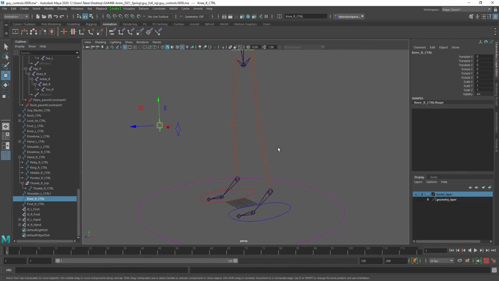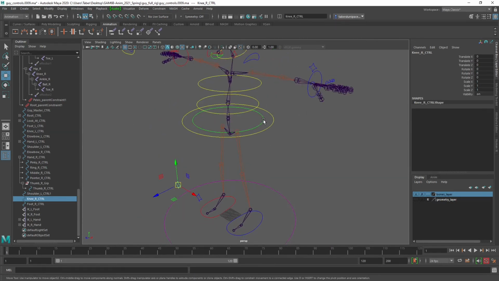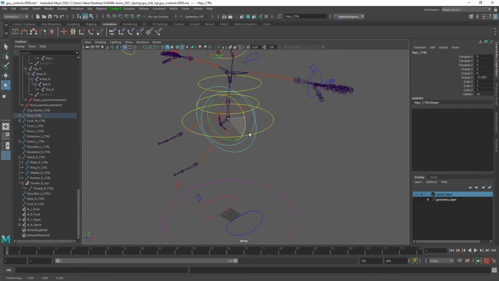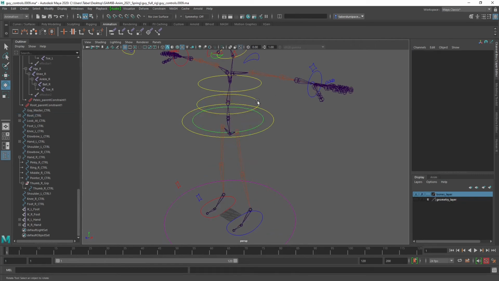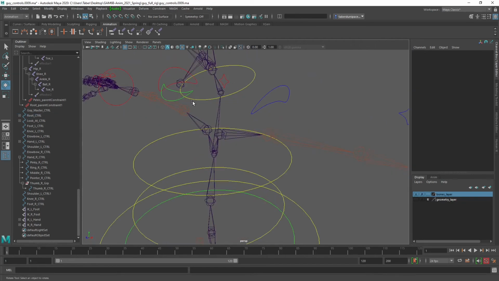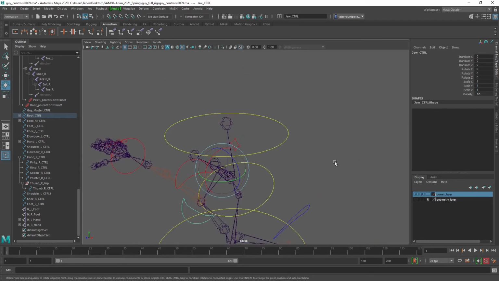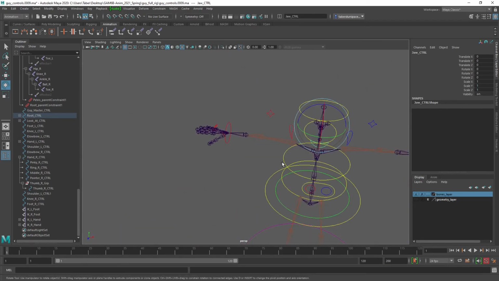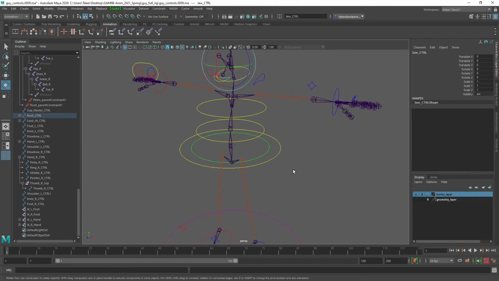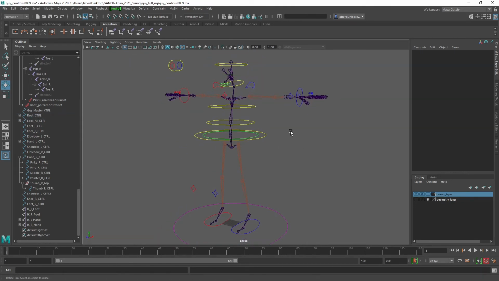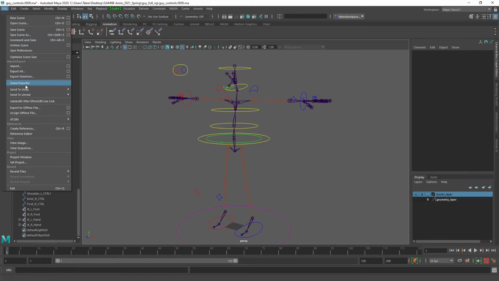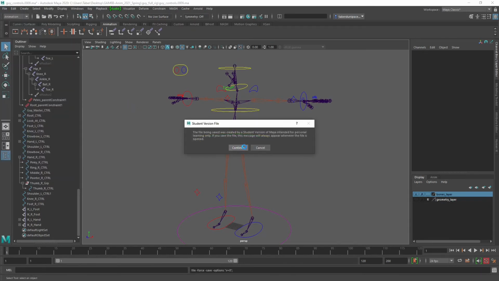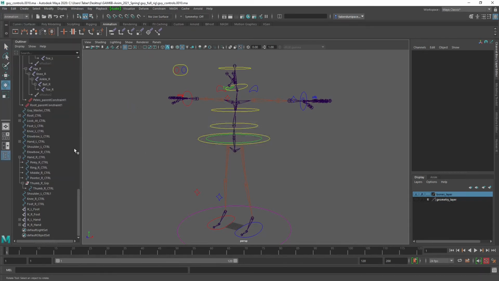Okay, so that will be, I believe, our last thing for the entire body. Yeah, we've got the hip swing already. We've got the body working, the jaw. I think we did. Yep. The head, the neck, yep. And the aim constraints. So yeah, that will be the last part. And then we've got a fully set up character. So it's a really good time to increment and save so that we can approach the rigging of the feet.